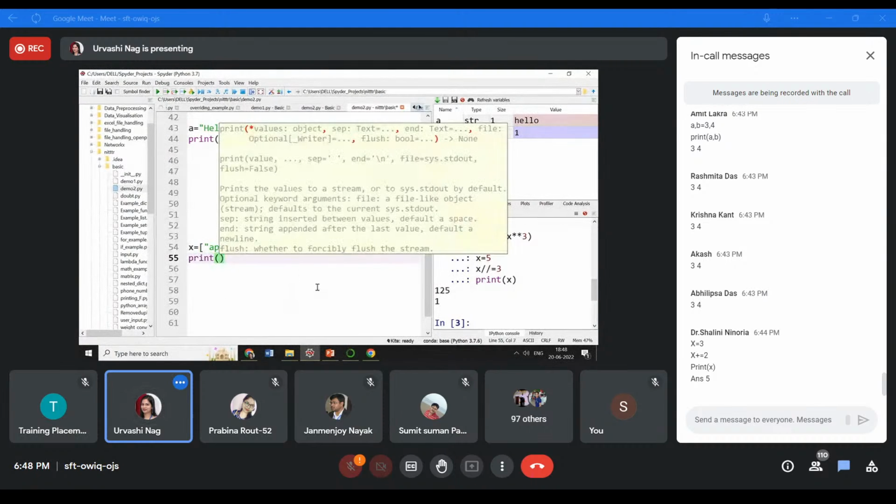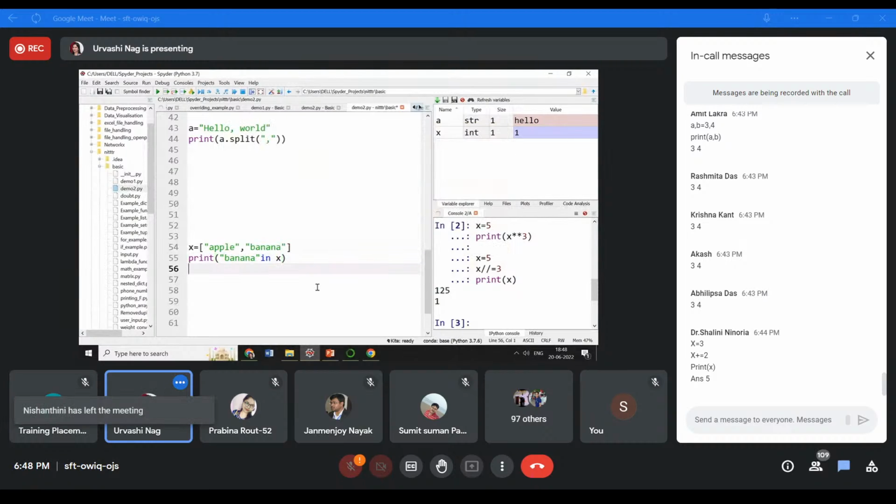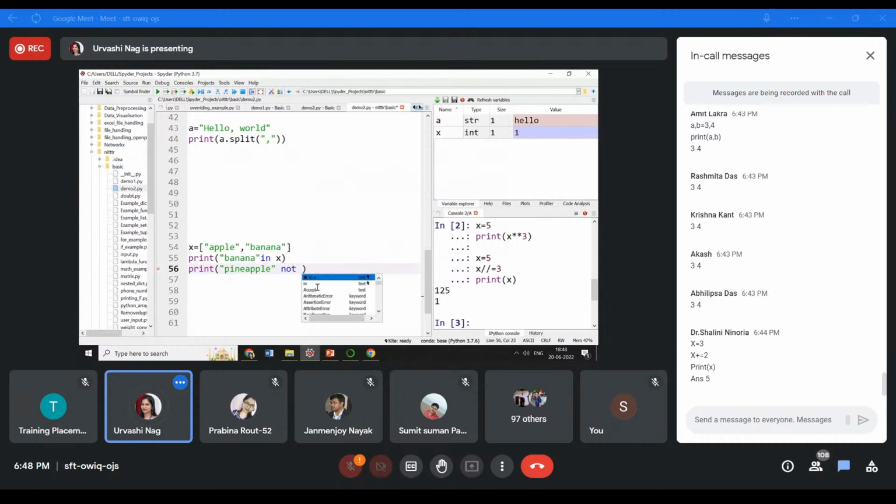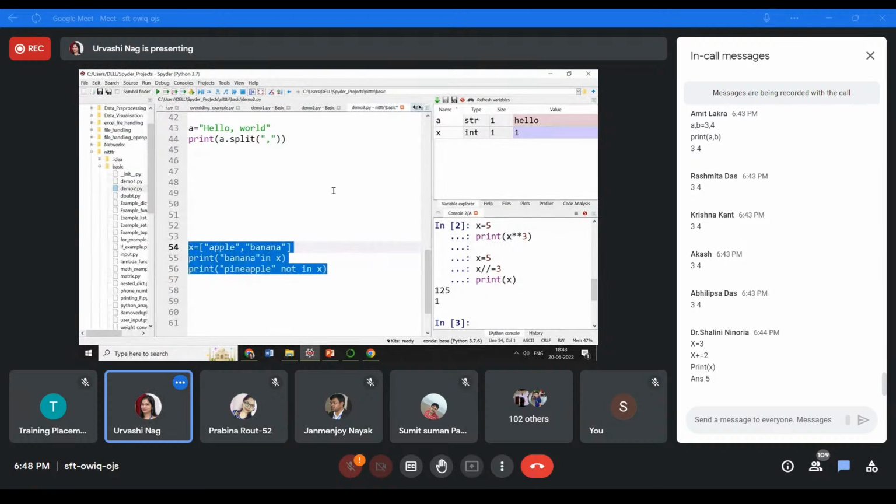Print banana in X. Print pineapple not in X. What will be the output for these both?